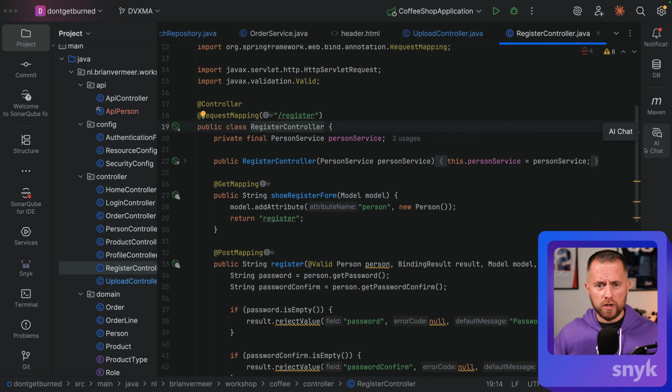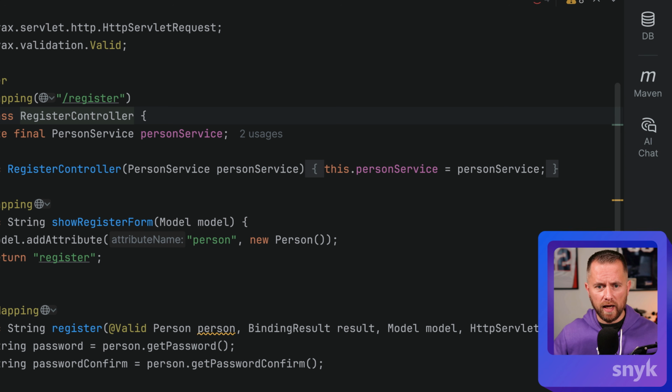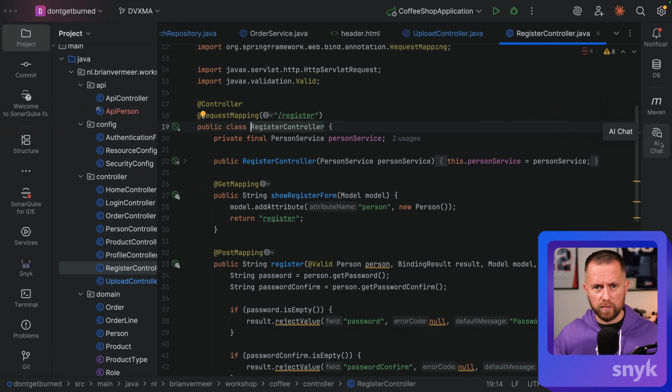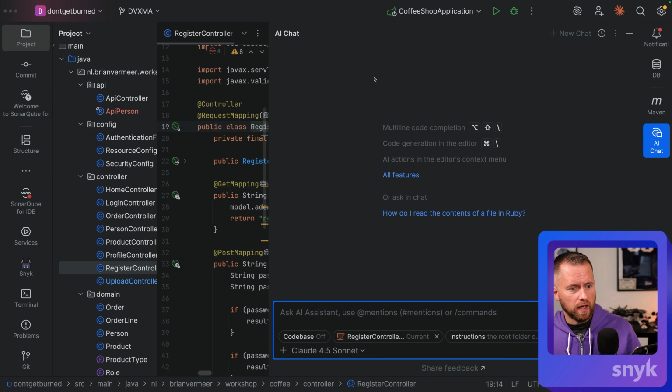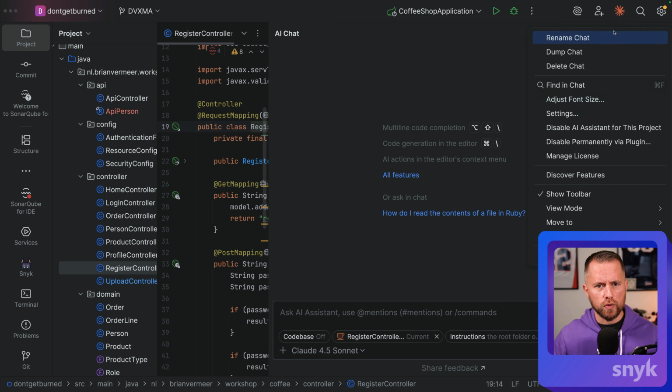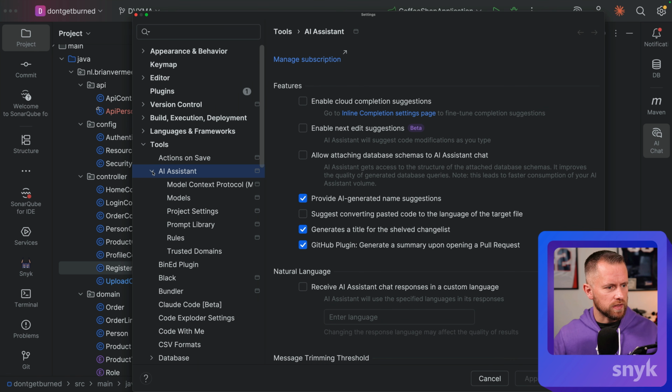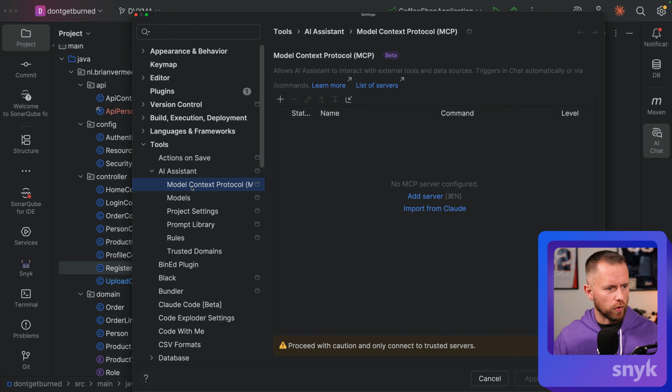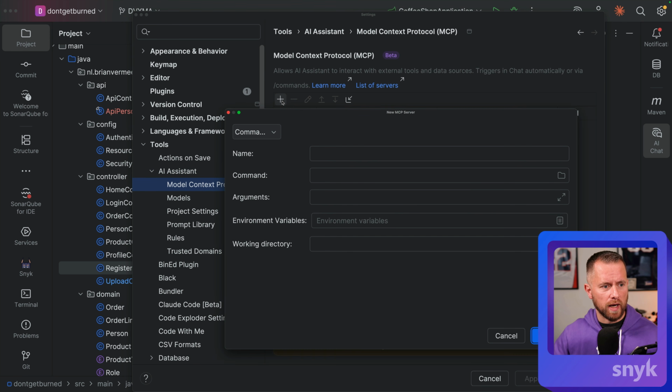So as you can see here on the sidebar, I have the AI chat, which is part of JetBrains AI Assistant. Let's open that and we will have a chat interface. To install MCPs with that, let's go to Settings, and then you will see the AI Assistant and the Model Context Protocol. In this pane, you can easily install your MCP servers by just adding the name, the command, and the arguments. First, I will start with installing a search MCP.